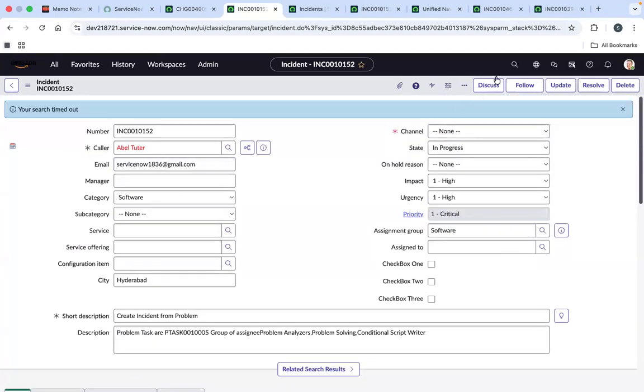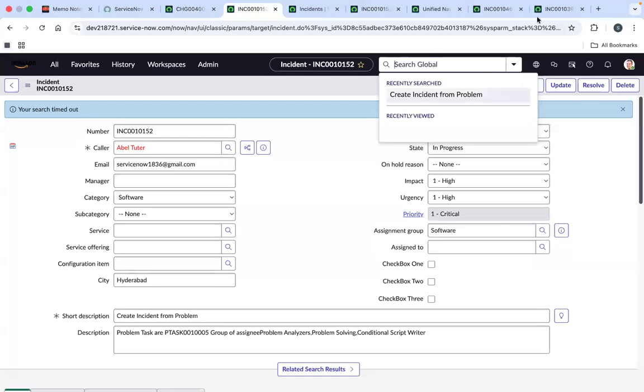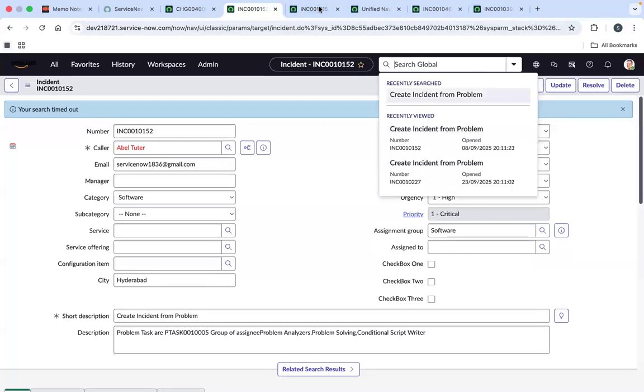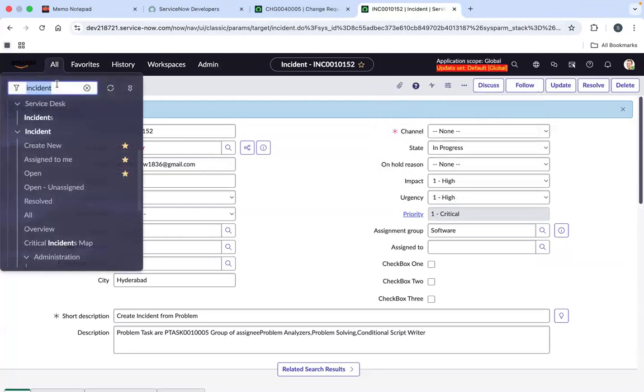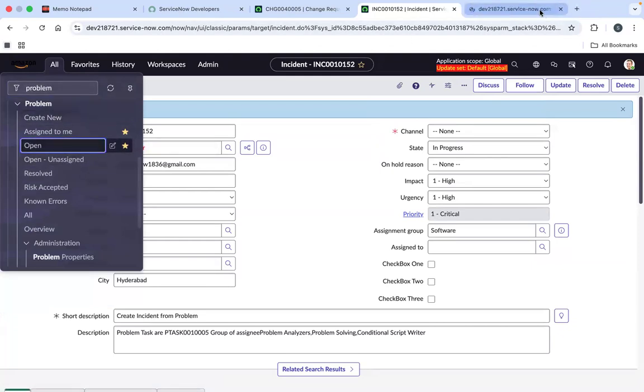So this is all about the global search and where you can utilize it. Let's suppose I've searched for the incident table. If I want to search for the problem table, let me simply open all of the open records which are there.